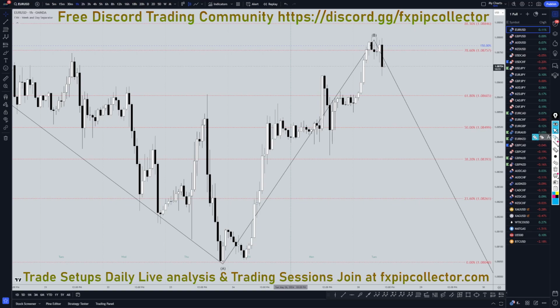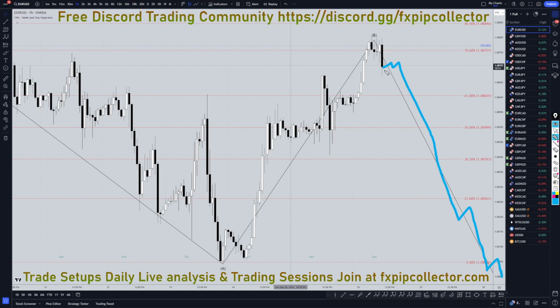On the 1 hour time frame, like I was just saying on the 4 hour, we are at the 78% Fibonacci retracement. We do have a pretty good move down. This move down over here could be a wave A. This move up right here could actually be a corrective wave B. So we do have a break of structure to the downside, but this actually could be an ABC correction to the uptrend. So I would be very cautious about shorting it. I would actually have to see a nice break of structure on the US dollar index, which we don't have yet, to really prove that this is going down for the bigger wave C.